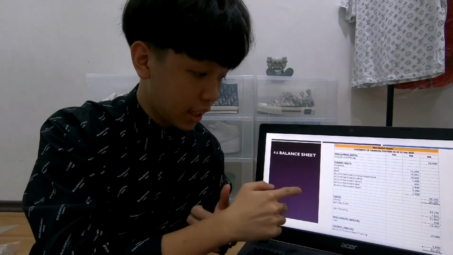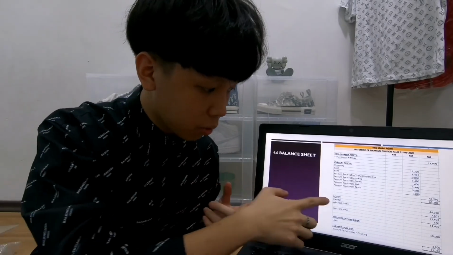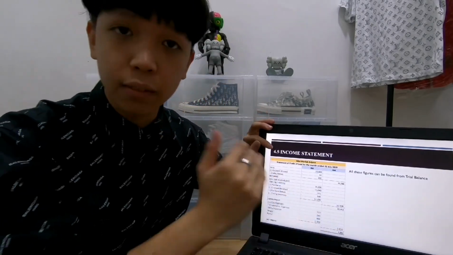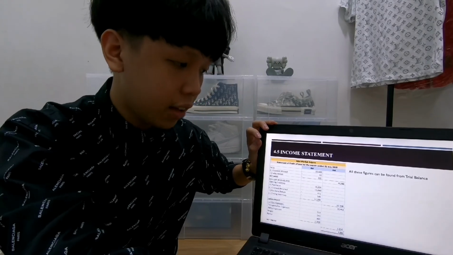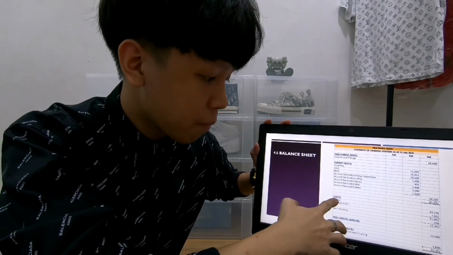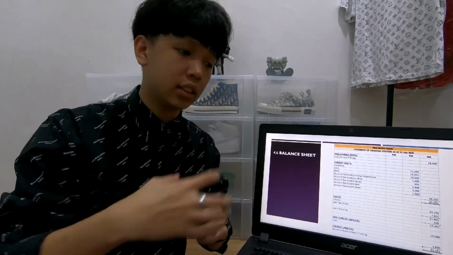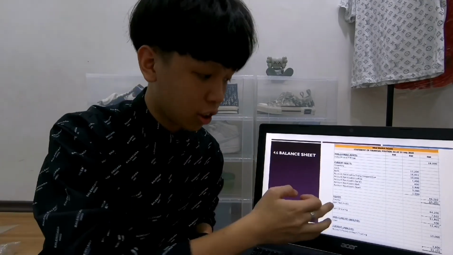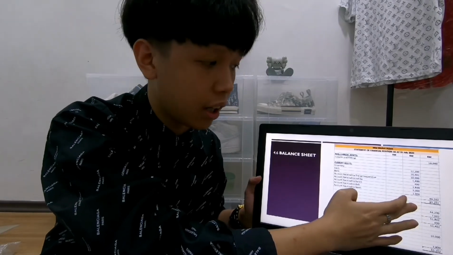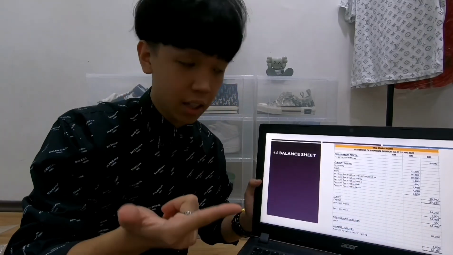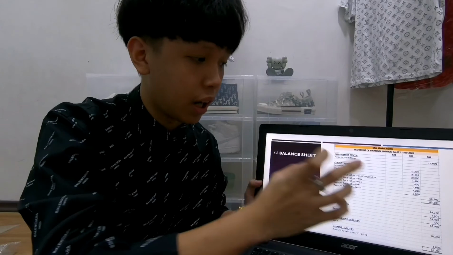And the last part, what do we have? The first one in equity is capital, which I already mentioned just now. The second one is net profit. We can get the net profit from the income statement. This is the figure of net profit. Then we bring it into equity. So we take capital, add on net profit, and then we have the drawing also. Drawing is taking money from the company, so we need to minus out the drawing. As you can see here, we have already written all the calculation: capital plus net profit, and then minus drawing.